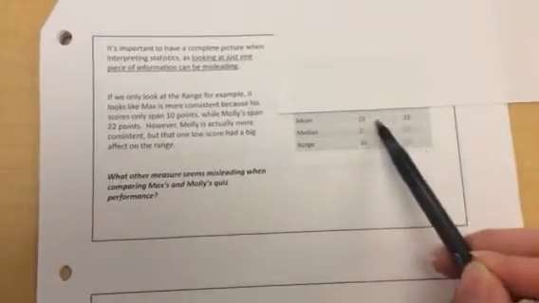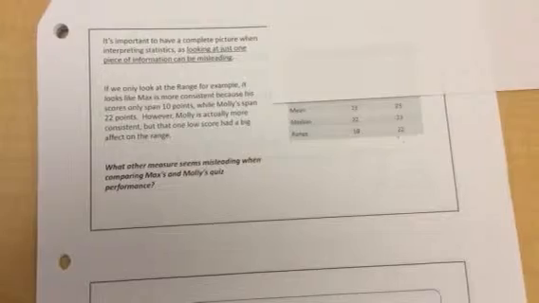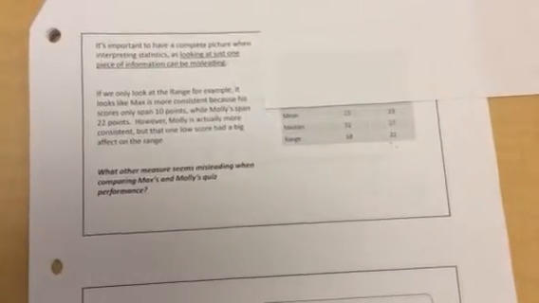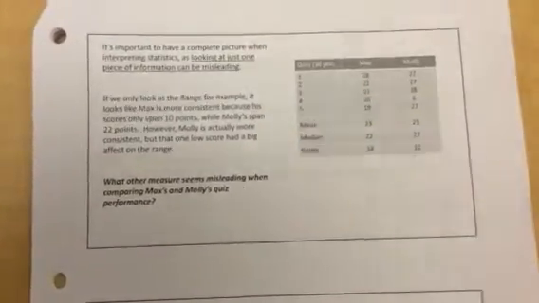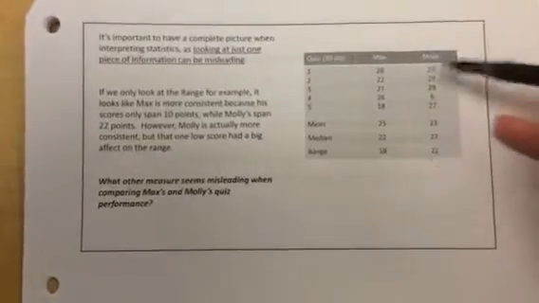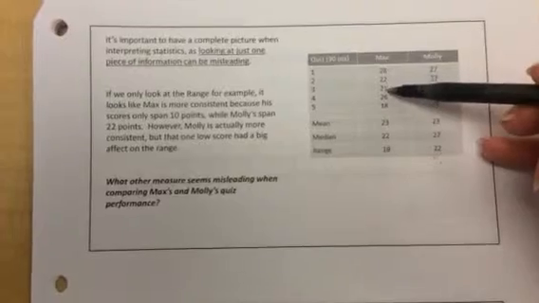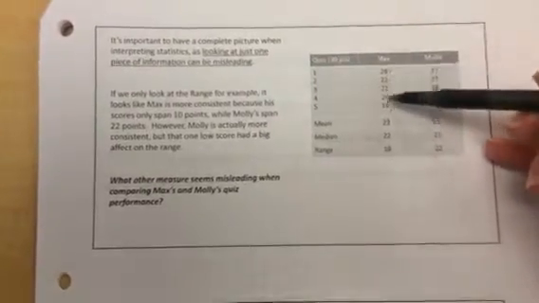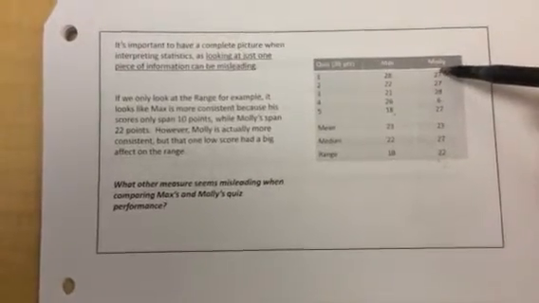Looking at the mean, it looks like their performance might have been about the same. If their average is 23, so that's about how they did on their quizzes out of 30 points. All right, but if we actually look at the data, right, consistency-wise, we got 28, we're down 6 points, we're down another, we're up 5, we're down 8. He's a little bit all over the place with his scores, whereas Molly actually does look more consistent overall.